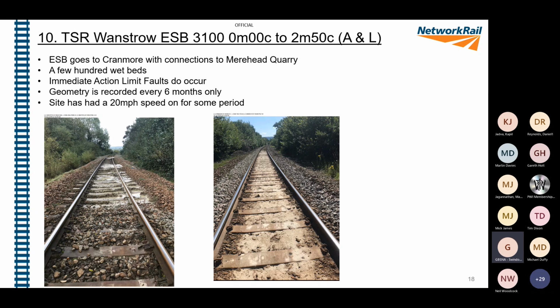For 600 beds in various locations is difficult, but if we pick them off one by one, then we'll probably get there. I suppose the other factor, because this is the link into a quarry. Correct. So is the other factor that you consider how time sensitive that traffic is, from when it leaves the quarry? If it takes an extra 10 minutes to get to the connection into Network Rail infrastructure proper, does that matter? Is that something the quarry's ringing you up and saying, I want that speed restriction lifted? They are, yeah.